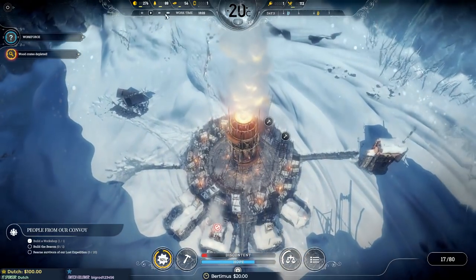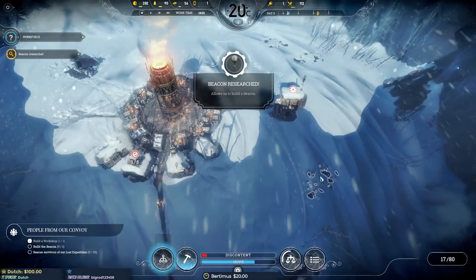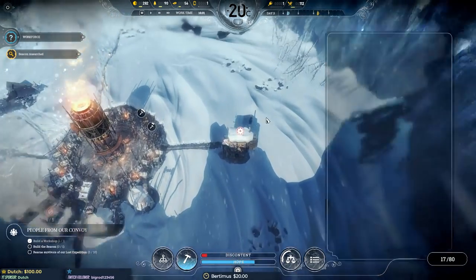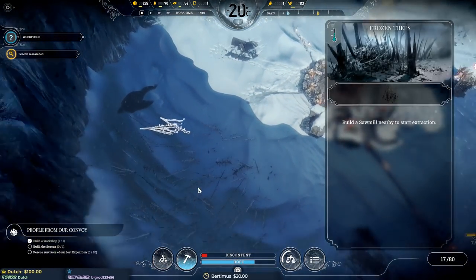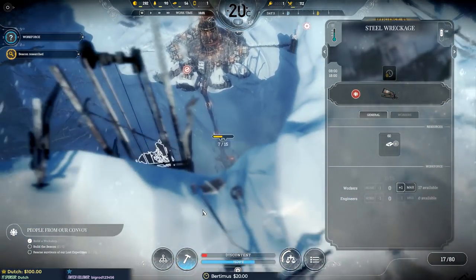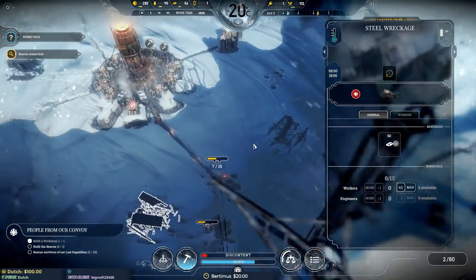Alright, technology tree's nearly done. Should we have a little bit of a fast forward? Oh, wait, I've got 17 people free. I did not realise. What should we get them on? Coal's actually looking pretty good. Where's the wood crates? That can't be it. Steel? What's this? Let me turn this. There we go. Right, let's get them on there.